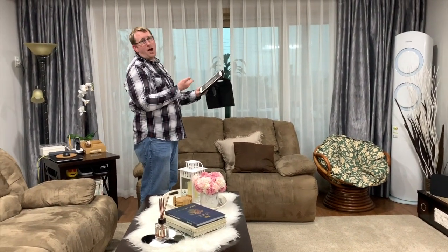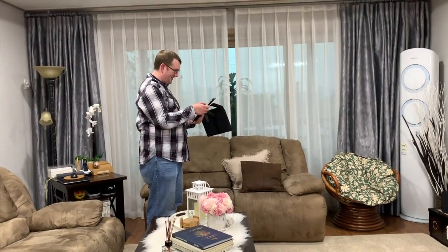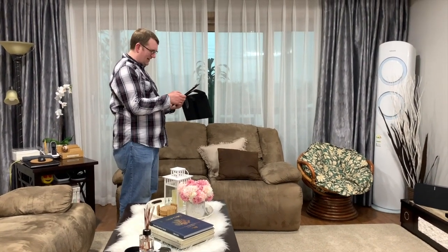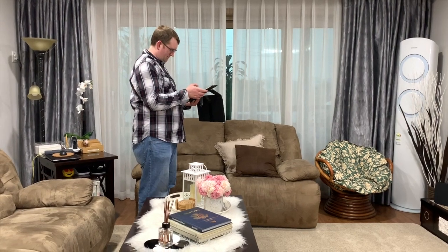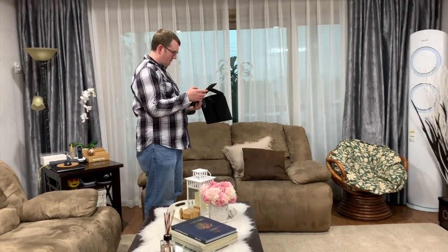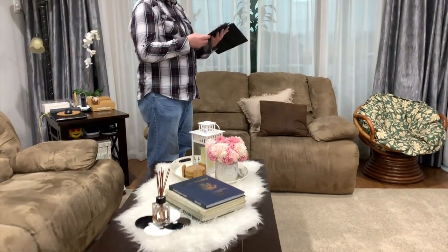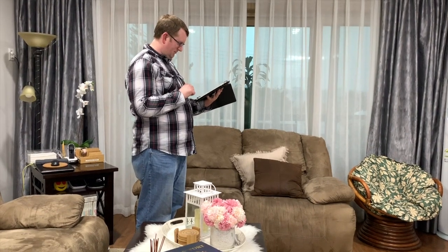Tuning is complete. I don't want to add a music service. Okay. Now we gotta figure out what to do. Don't know what to do.